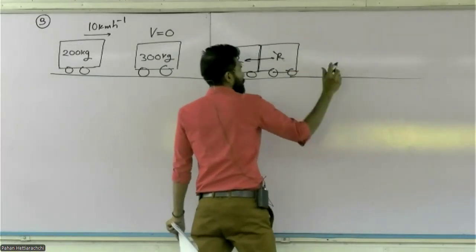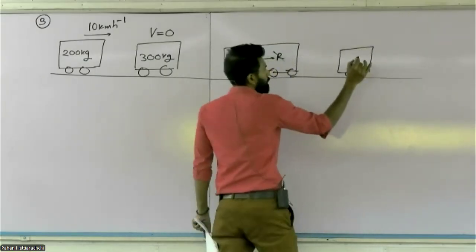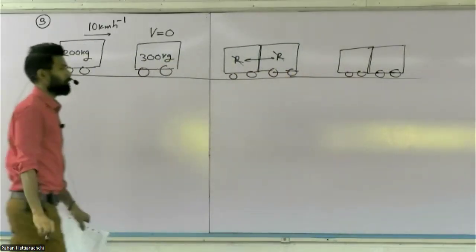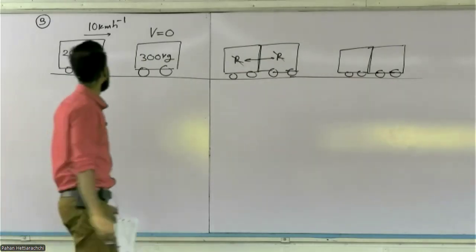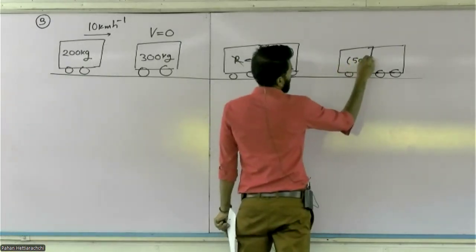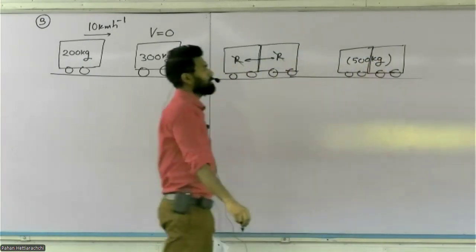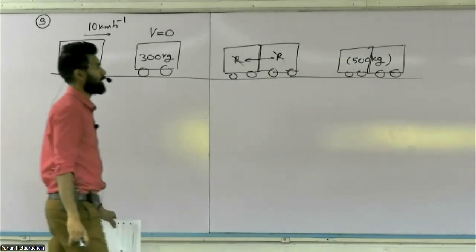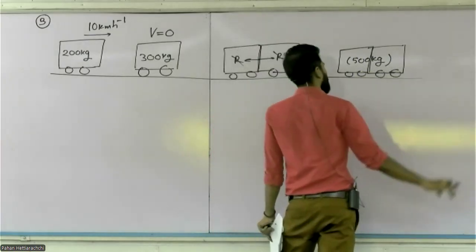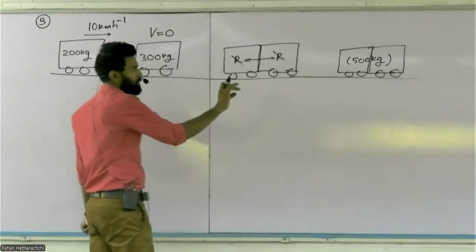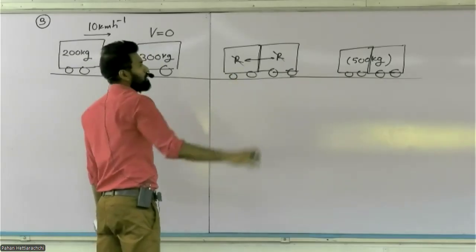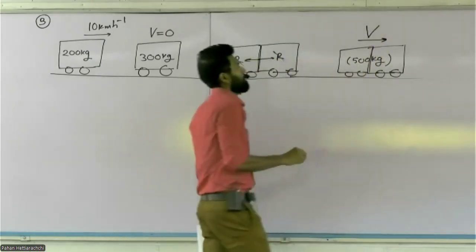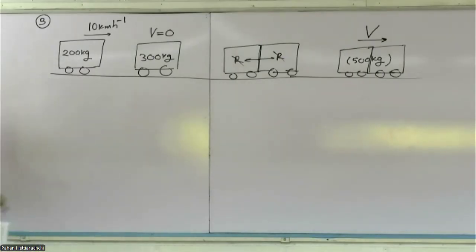After the collision, a special thing happens. Both of them are moving as a single object with 500 kilograms. These things can happen. Not always, but it's possible. After the collision, they are moving as a single object. They are touching each other throughout the motion. They are not separating. They are in touch with each other and moving straight. Let's say their common velocity is v. So there are no external forces in the horizontal direction.